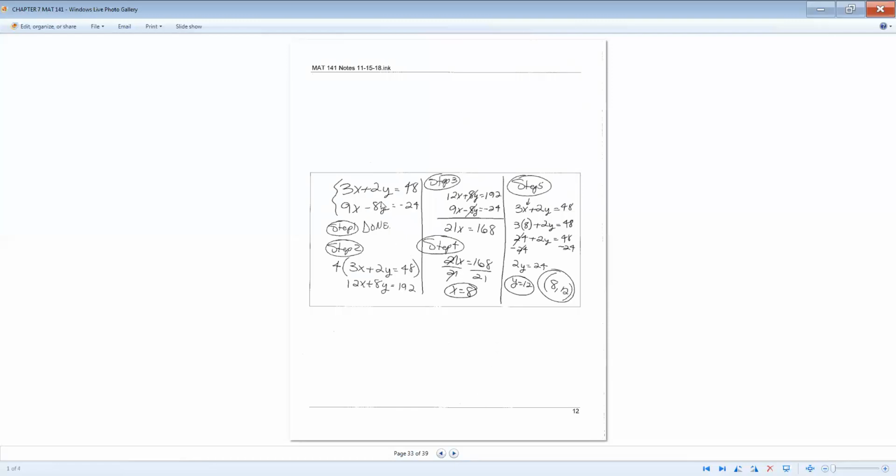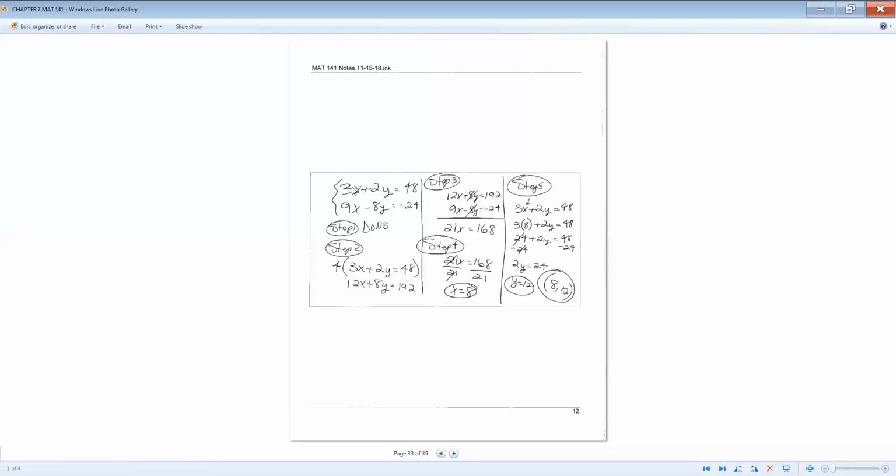Okay, so here we have 3x plus 2y equal to 48, 9x minus 8y equal to 24. Step 1 we do not have to do because we already have it in the form of ax plus by equal to the constant, our C term, the one without a variable at all. So it's already set up that way. So now step 2, I want to have opposite numbers sitting in front of either x or y. You have to make a decision. Doesn't matter which one you decide. As long as you keep correct with your mathematics, you'll still get the same answer.